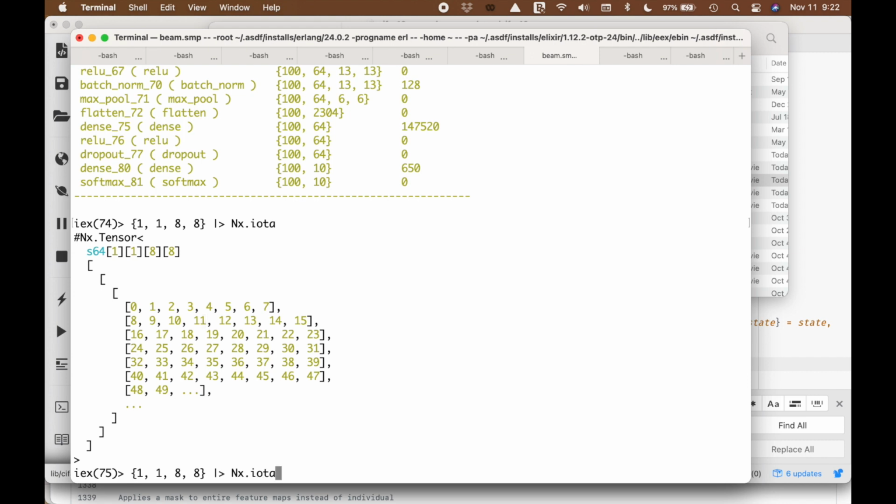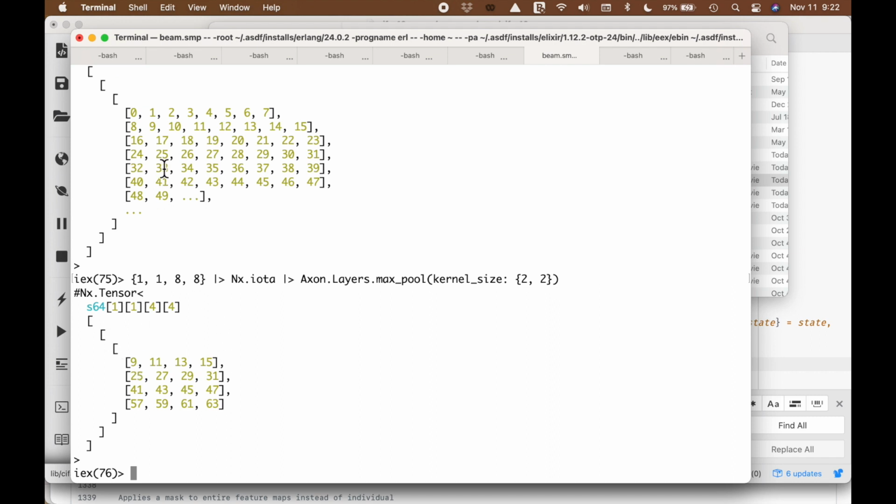Well, I use the layers again. Let's say axon.layers.max. And then I'm going to have to pass this thing a kernel size, right? And the kernel size is the size of that square. Well, what if we had a size of 2 by 2? So that one square is 0, 1, and 8, and 9. So let's say 2 by 2. What does this give us?